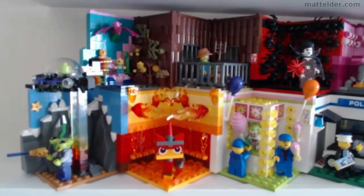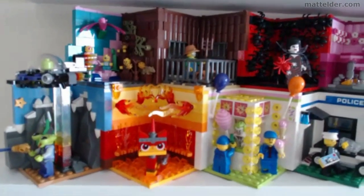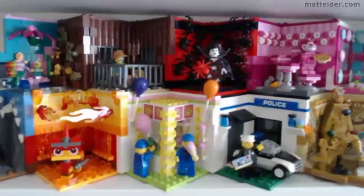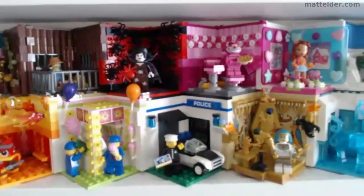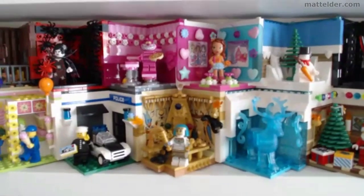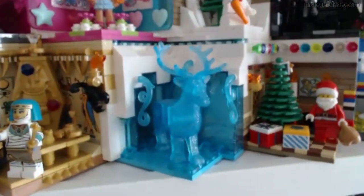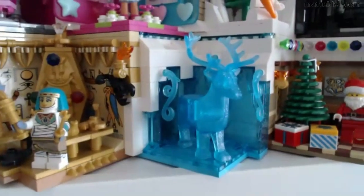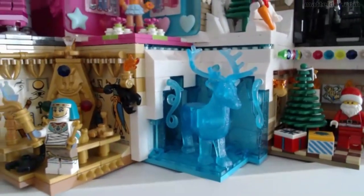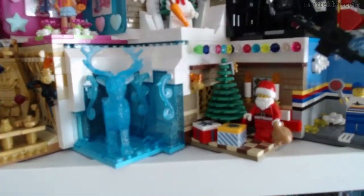So these are a close-up look at some of my habitats that I've made for various minifigures. As I say, I don't collect everything from every CMF series, but just whatever takes my fancy. So we've even got something like the Patronus here from the Harry Potter set. I really like that and decided to do that as a Christmas-themed build with Santa. Yeah, that looks great.